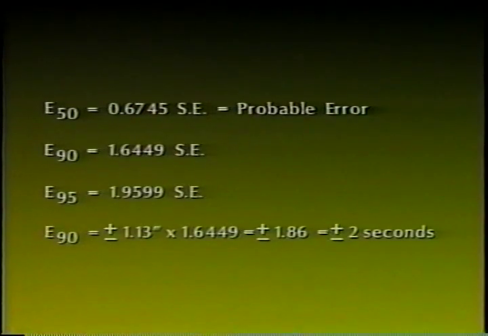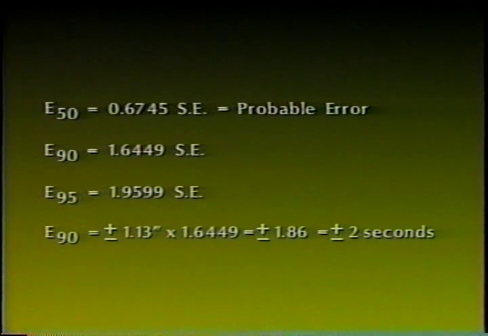As a surveyor, you probably wouldn't want to tell your client that you're only 68.3% certain about the results of your measurements. A 90% or 95% level of confidence would be much better. You can determine different levels of confidence by multiplying the standard deviation by a constant that, again, has been determined by the laws of probability. Shown here are the three most common levels of confidence that a surveyor should be familiar with.